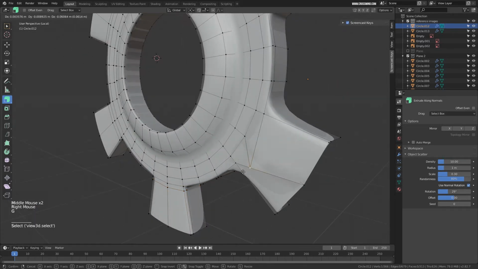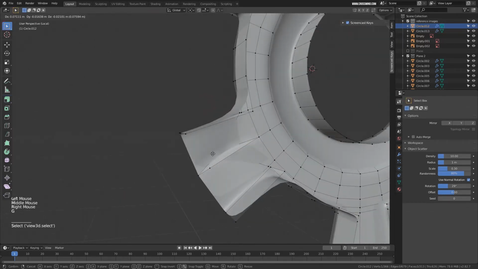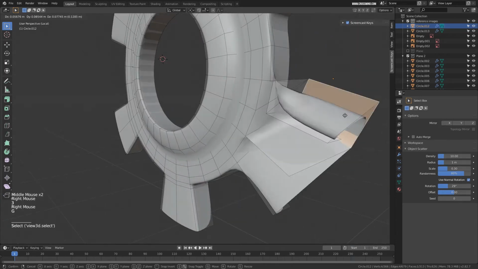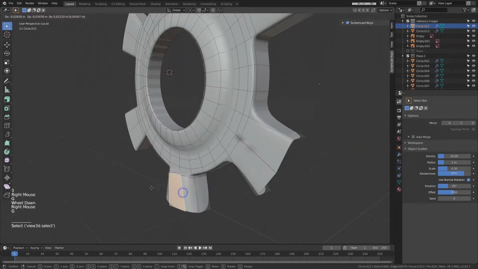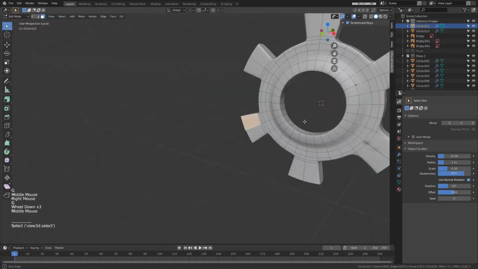For some reason these two edges, there is an overlap, multiple faces over here. So what we can do is, let's see if the same issue is here as well.